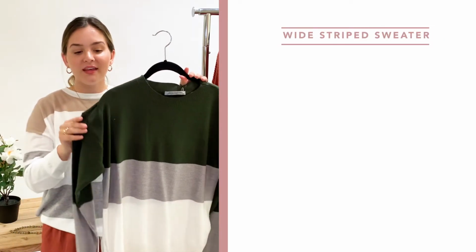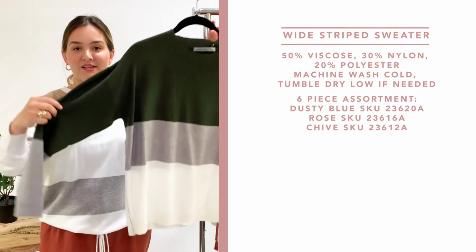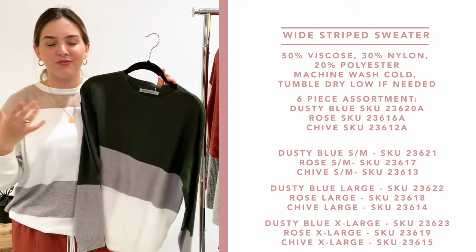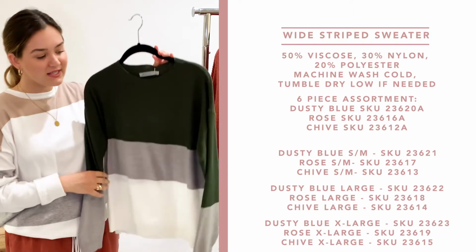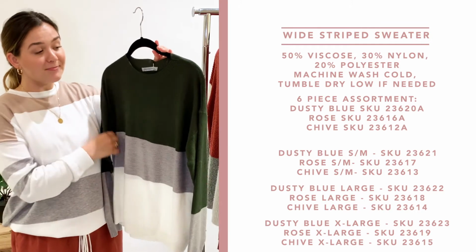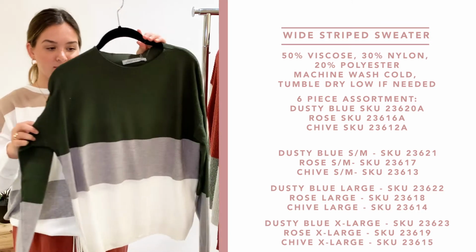It's really thin and lightweight. It's not going to overheat you, and it's just so cute. It's perfect for office life, home life, out with friends. There's so many wonderful opportunities to style these. These would look beautiful with a silver pair of slacks, black. It's gonna be an awesome pairing option.